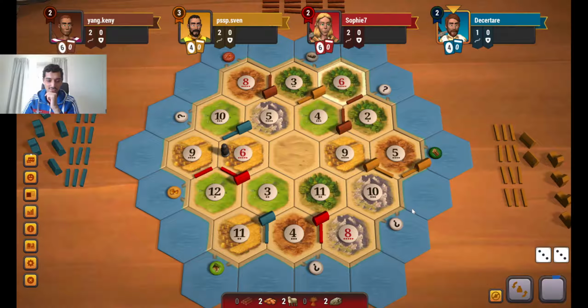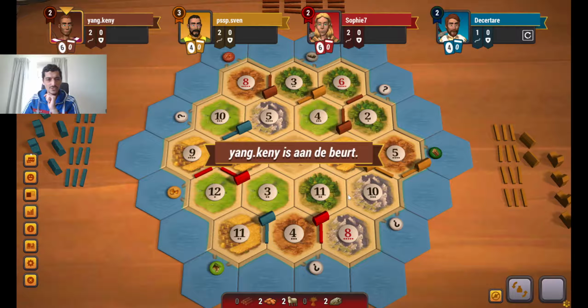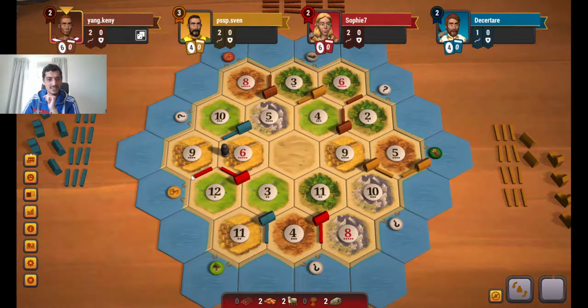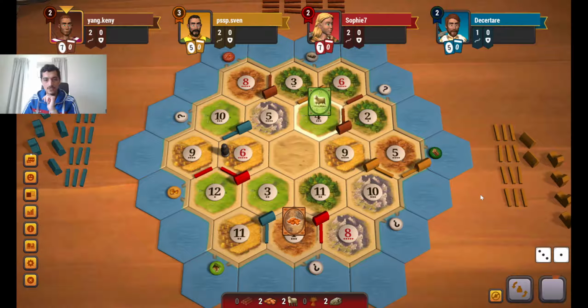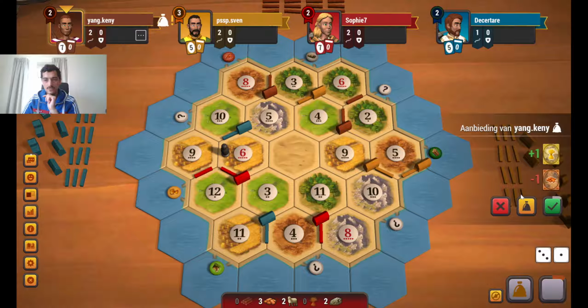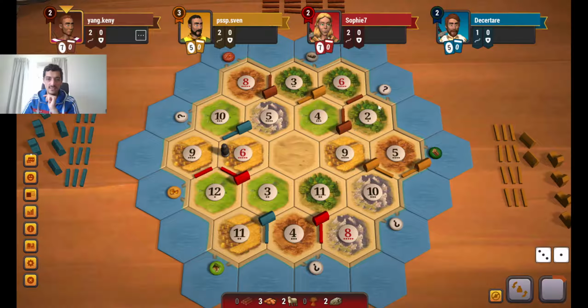Yeah, and there's the first 6 of the game. So our early game is a little bit unfortunate. You would rather see getting here right away. This can really hurt us. I think he's still looking for the brick, by the way. The 8 only rolled once. I will definitely take this trade. It gives him the settlement, but I need the wheat desperately.